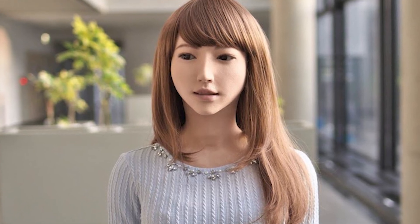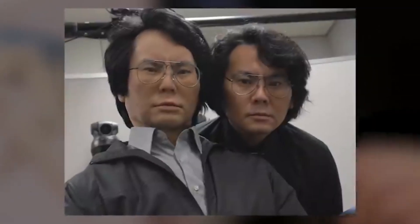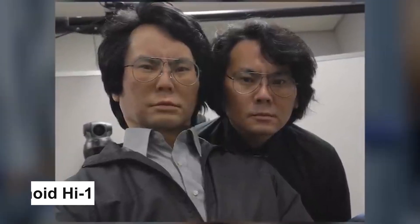Erika is more than just a pretty face, though. Her autonomy and intelligence are straight up out of this world, and she is capable of keeping conversations while giving human-like expressions and gestures. As a conversationalist, Erika excels, showing an advanced understanding of speech and questions that not many robots can replicate. Head of the team that developed Erika is Hiroshi Ishiguro, director of the Intelligent Robotics Laboratory at Osaka University, known for his other works in robotics, most notably Geminoid HI-1, which is a bot designed in his likeness. While Erika may not be the most mobile bot, she definitely remains one of the most advanced.